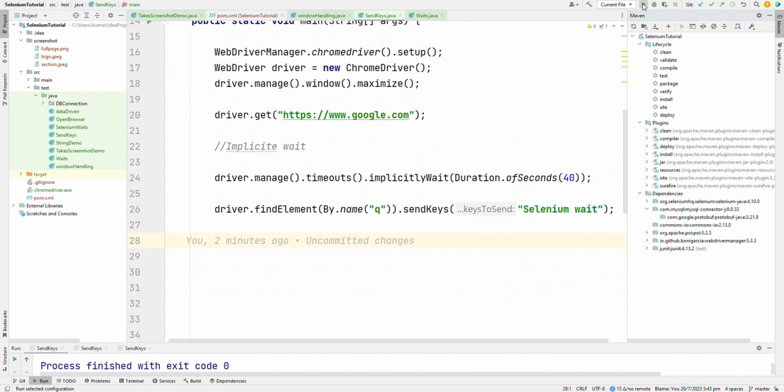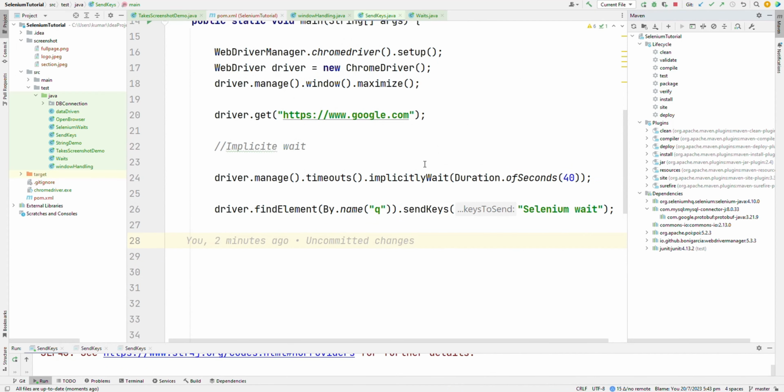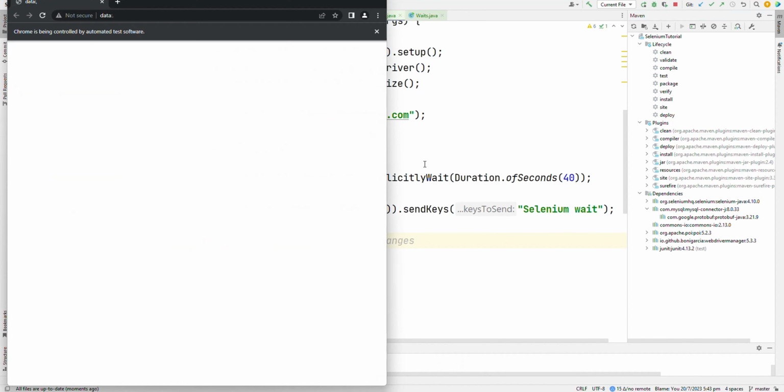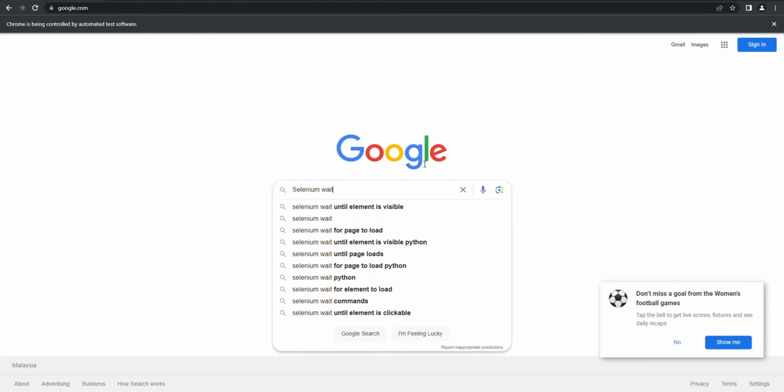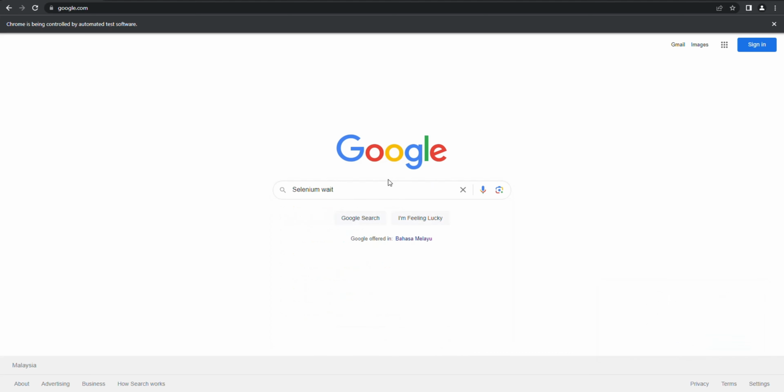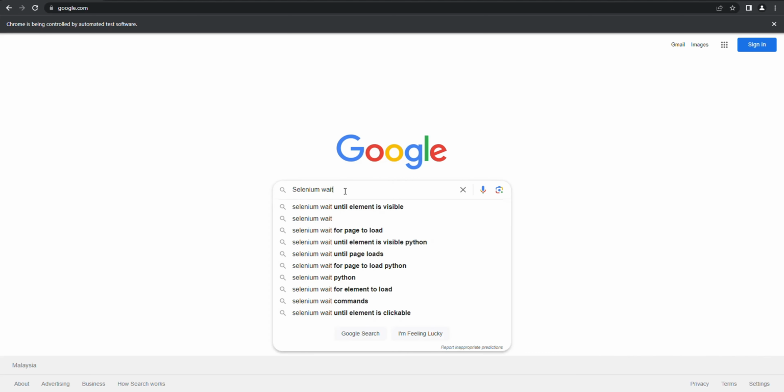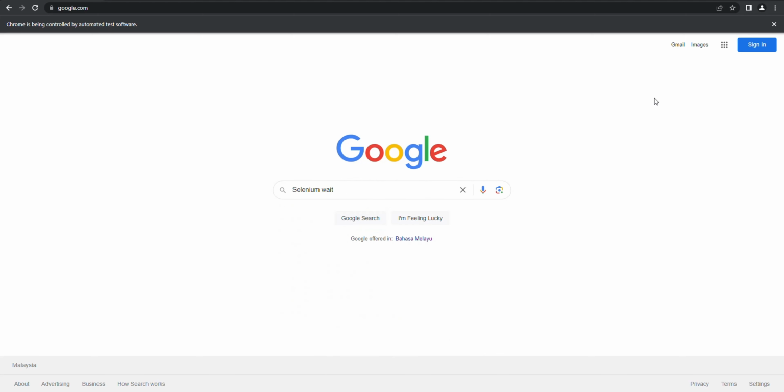Let's execute this. See here, it enters the Selenium wait in the search.